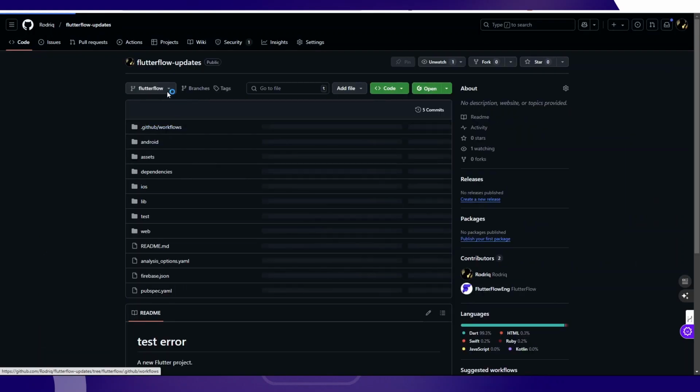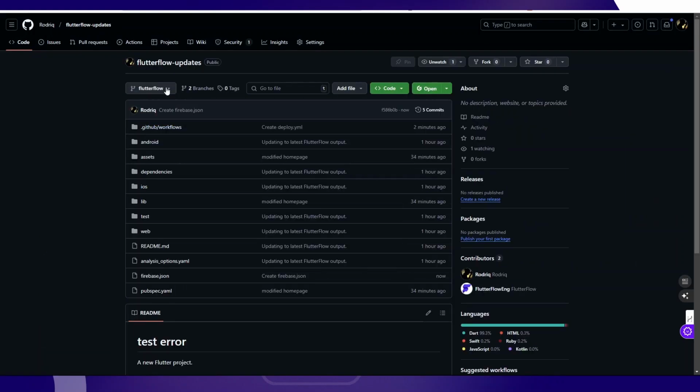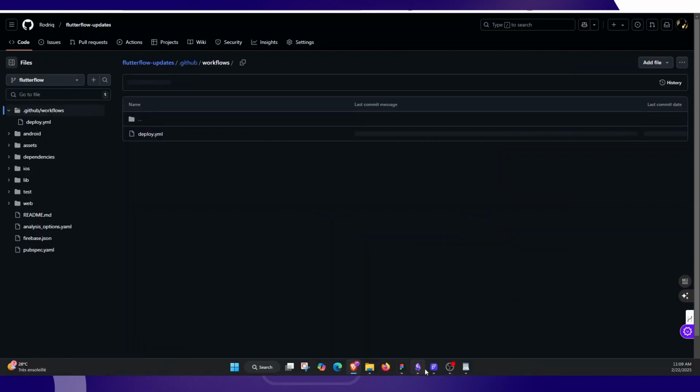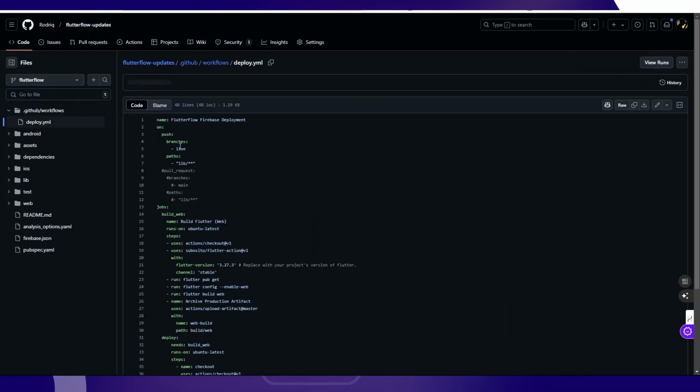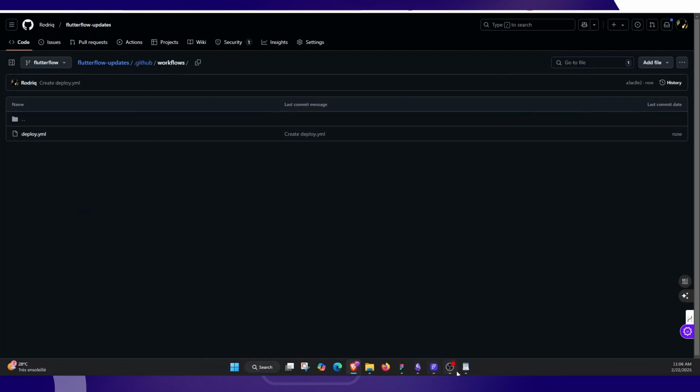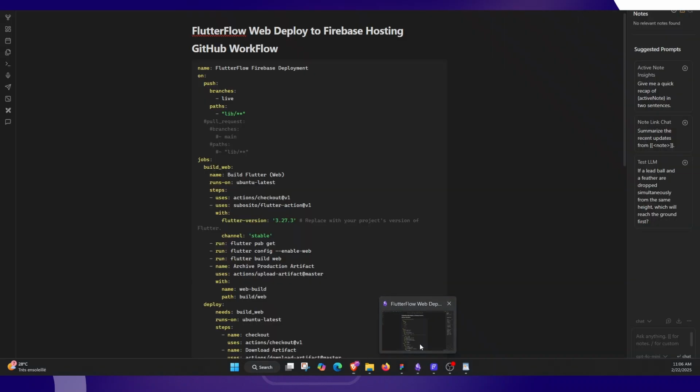Again, usually it's very, very important to make sure that your workflow actually ties to the particular branch that you are deploying from, right? This code that we have here in this workflow, this deploy.yml, make sure that it always ties to the particular branch that you are pushing from. So if by default you are just pushing from the local FlutterFlow branch, then FlutterFlow should be here instead of live.